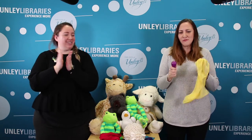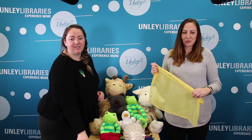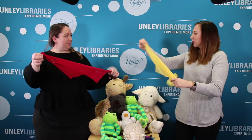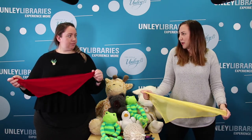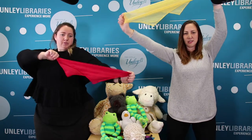Yes, let's have some fun. We are going to start with our stretching song. Can you find your scarf or whatever you're going to use for this one? We're going to do some stretching. Just like when we have our normal sessions in the library, we like to warm up a little bit with this song. So we can stretch it around like this.